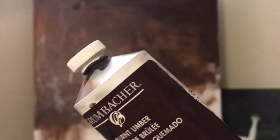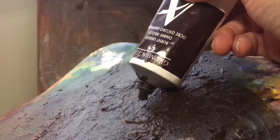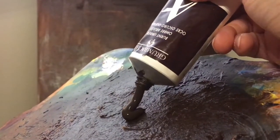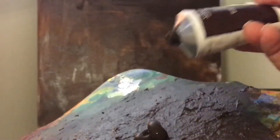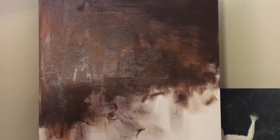This is only a year old, so I'm going to put some of this on my palette, and I'm going to show you a little bit how much easier it is to work with. And we can get it here where you can see nice smooth texture going on there. Still looks like poo, but not nearly as extra chunky.